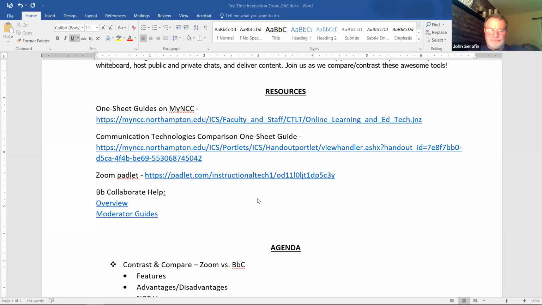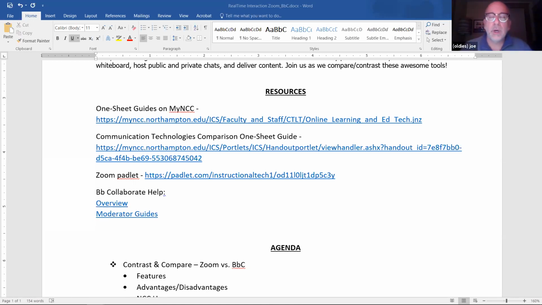Last but not least, I wanted to show you these help guides. Does everybody know how to find help when you're in your Blackboard course for instructors? It's in the navigation menu, the last thing at the bottom: Help.